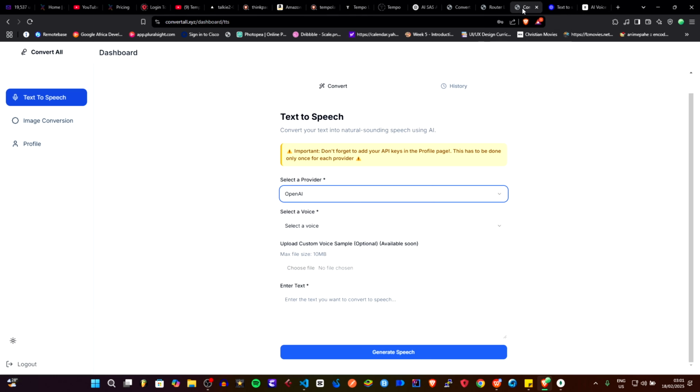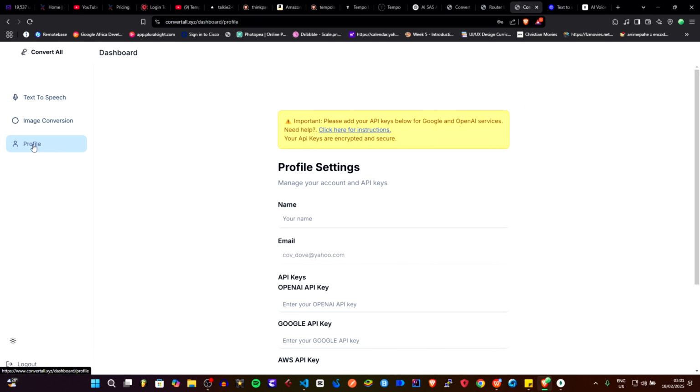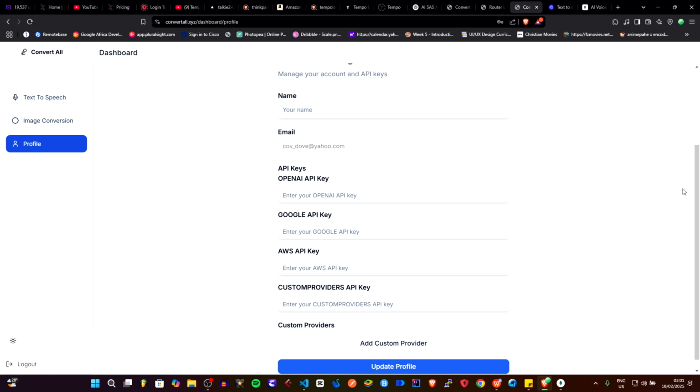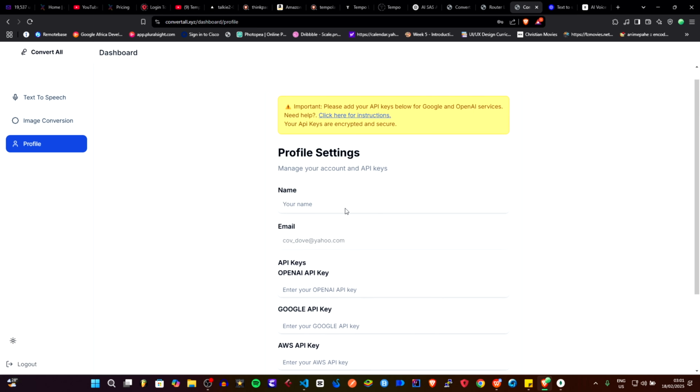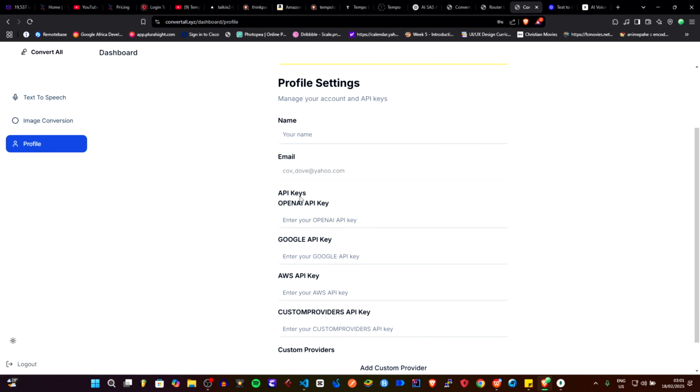So basically, what this tool does is that it helps you. The implementation is already there. You just need to add your API key, and you can add that profile. The keys are encrypted, not stored on our database directly. They are encrypted before storage, and also encrypted for retrieval. So enter your API key. I'm going to show you how to get the OpenAI one. Google is a bit different.